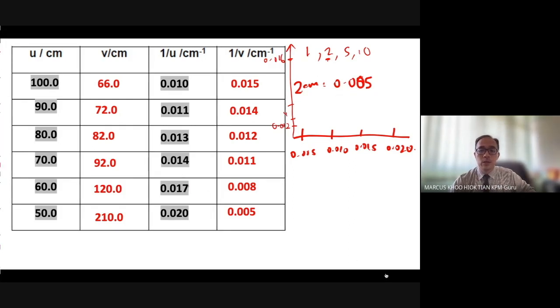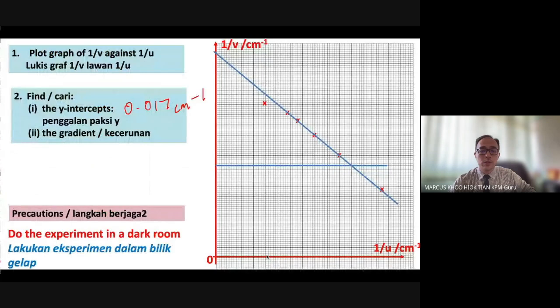So I hope that helps. Sorry, the gradient is -1. So yes, the gradient over here is -1. If your answer is around this value, I don't think it will be much of an issue. Once again, it is the pattern that matters, and we want to learn something from this y-intercept, which we're going to talk about in a little while.